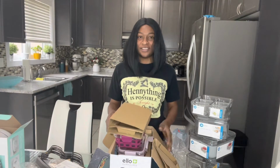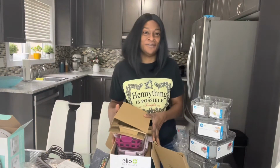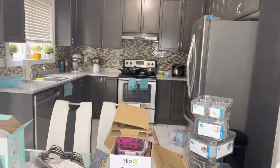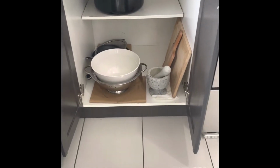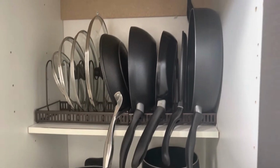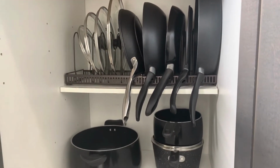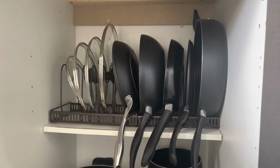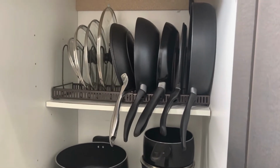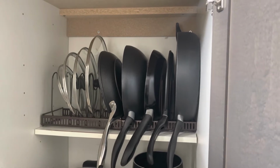So these are some of the things I got from Amazon to organize my kitchen. So I'll show you guys how I organize my kitchen with these things. Guys, see, after I put my pan rack, this is how organized my shelf is. Look how organized my pots are. Beautiful. I love this. So organized. All my pans are so organized.